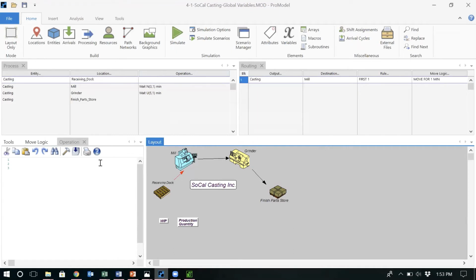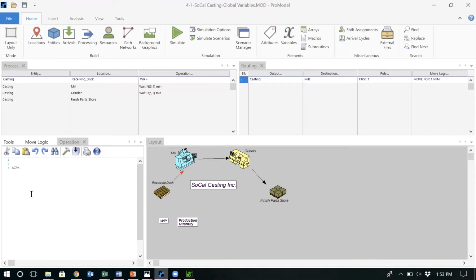At the receiving dock, when the parts come to the system, I want to increase the variable work in process by 1. As soon as I start typing, the list of variables is shown here. Like always, pick the name from the list as opposed to retyping. Right now, work in process is easy, you can just type it. But if you give a long name to your variable, always pick it from the list. Otherwise, you create typos and you might get an error.